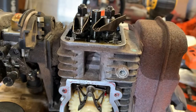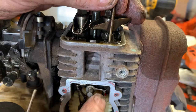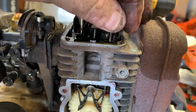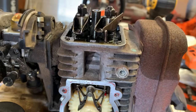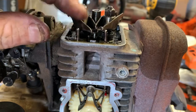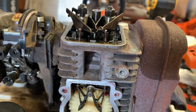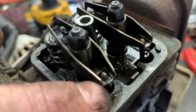Now we're going to install our push rods down through the push rod tube, and if you'll notice right here where my finger is, you're going to want that push rod to sit right in the pocket on both sides. Just like that. This one's a little bit hard to see, but it's in there. Yep, got both push rods installed. Go ahead and install your push rods into the rocker arms.